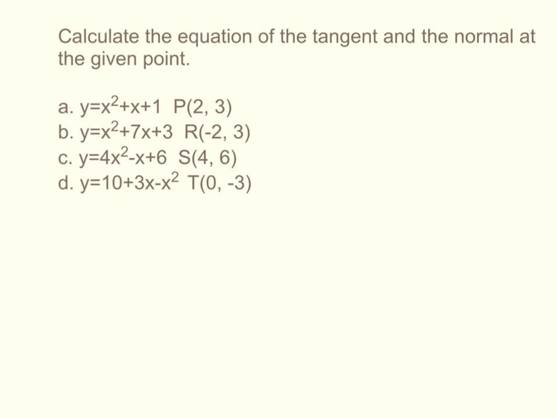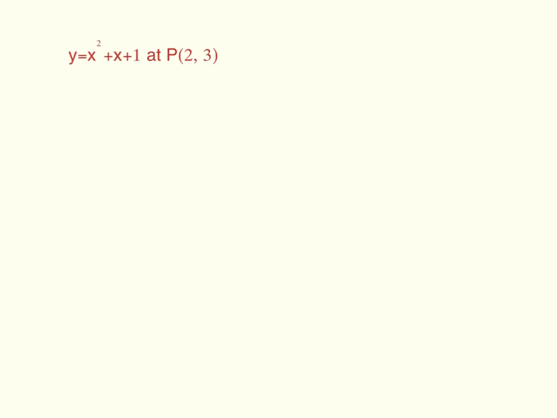So here are some examples we will be looking at in a minute. You might want to pause the video and jot them down. What we're going to do is calculate the equation of the tangent and the normal at any given point. So I've given that point there, so we're going to calculate the gradient and the equation of the tangent and the normal at that point. Okay, so here we go.